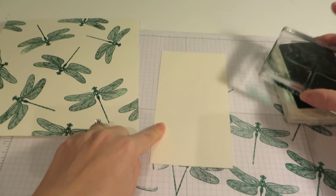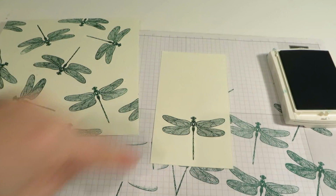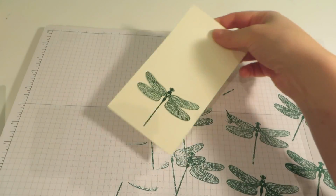Before I put the stamp away, I've just got a scrap of Very Vanilla, and we're going to ink this up, and then we're just going to stamp it down again, and this is the one we are going to die cut out to make our tag. Okay, so let's do that now before we start doing any folding and burnishing.